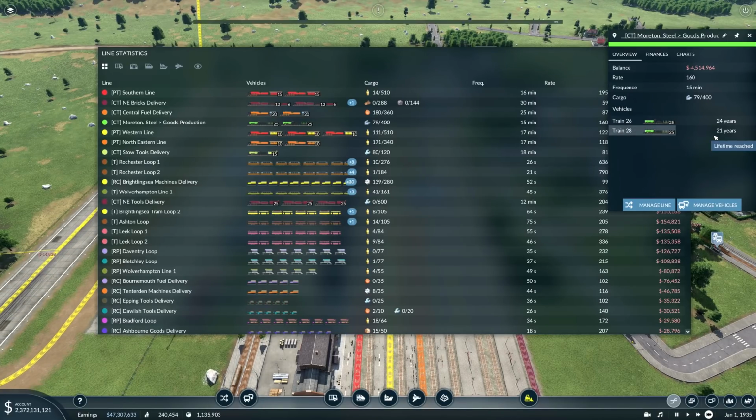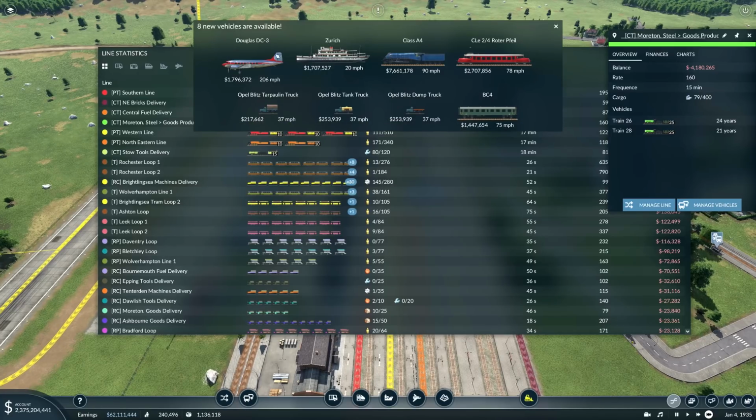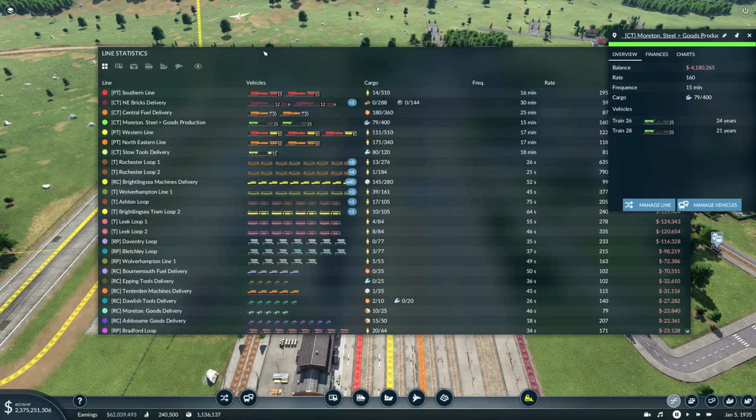Should you be doing that? Morton steel to goods production. Oh, we just got the Douglas DC-3. We just unlocked so much. Oh, wow. We got new trucks. We got the Class A4. We got the Zurich. Okay. That's a lot of stuff. The Douglas DC-3 is a big deal. That's a really big deal. Okay. That has me kind of excited.